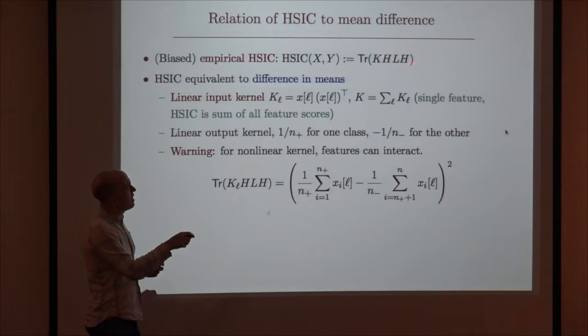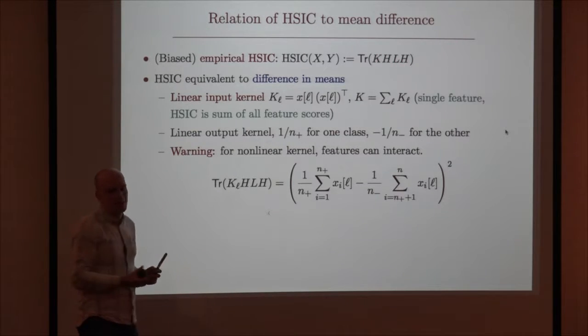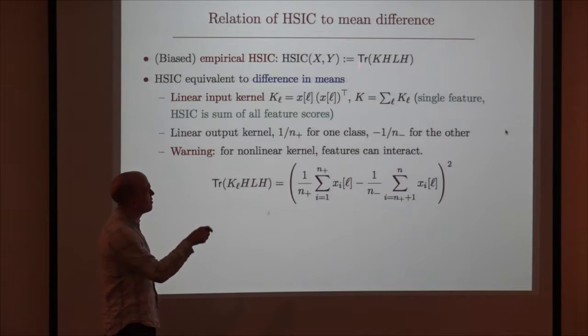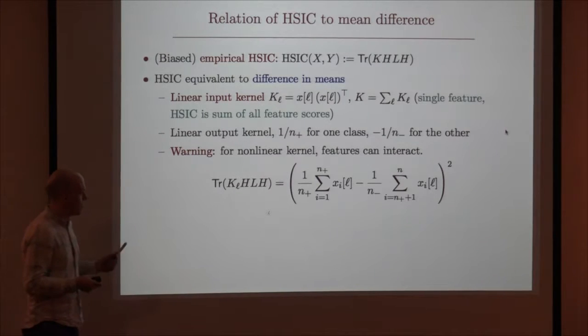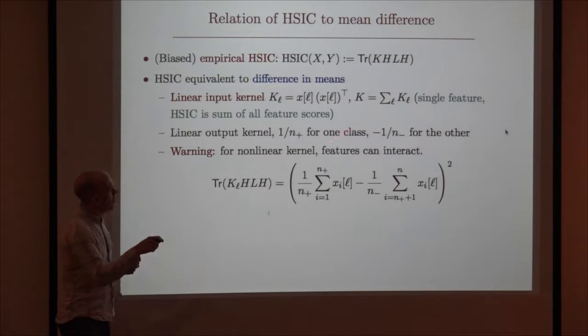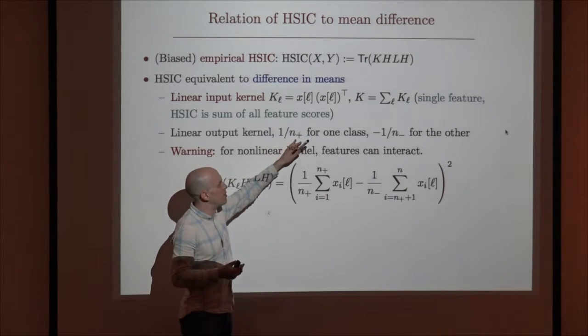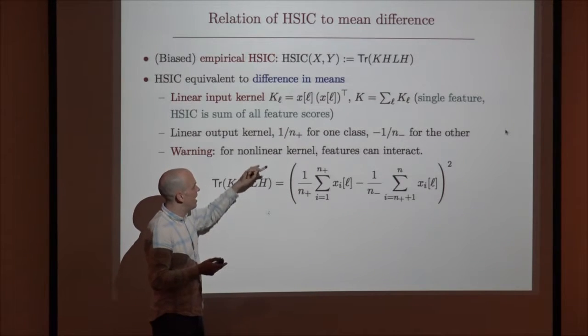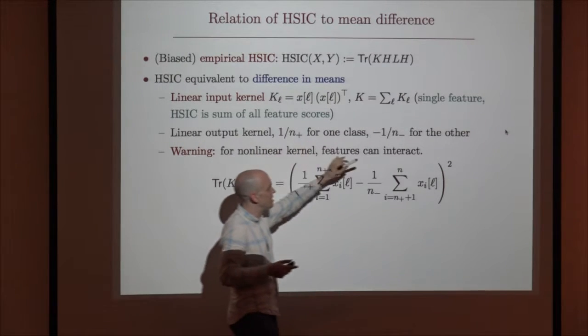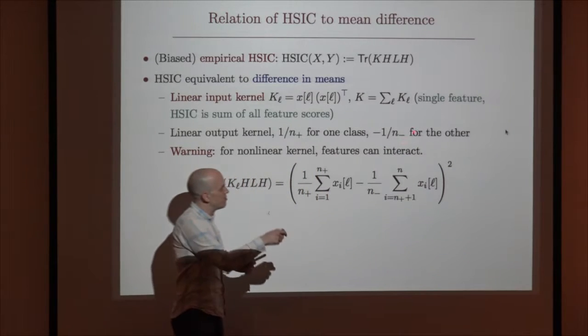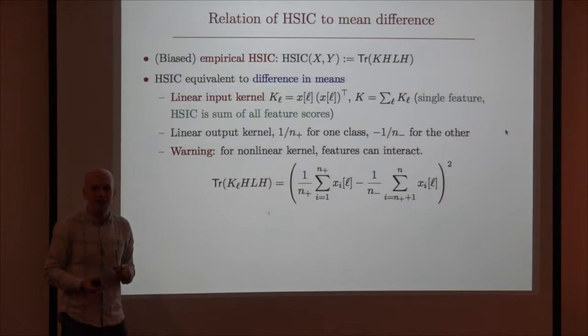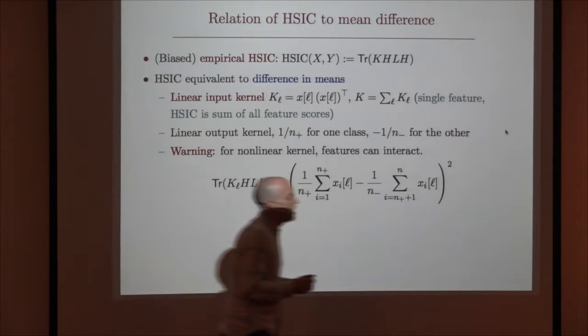Okay? So this is my kernel on my inputs, right? Remember, this is my HSIC, that's the centered K times the centered L, and I take the trace, so the sum of the diagonal entries. So this amounts to taking the sum of the entry-wise product of K and L. All right? Now for my output kernel, for my L kernel and my labels, this is pretty easy. I just have 1 over the number of positive labels as my entry for the first class, and 1 over the number of negative labels with a minus sign for the entry of the other class. So basically my L matrix is a rank 1 matrix.